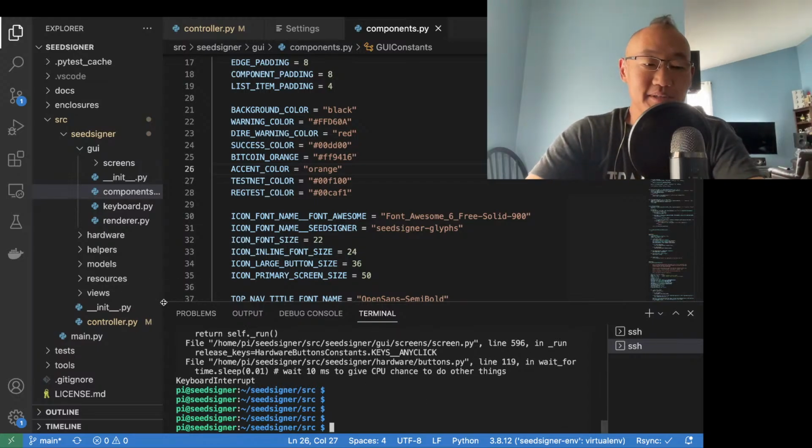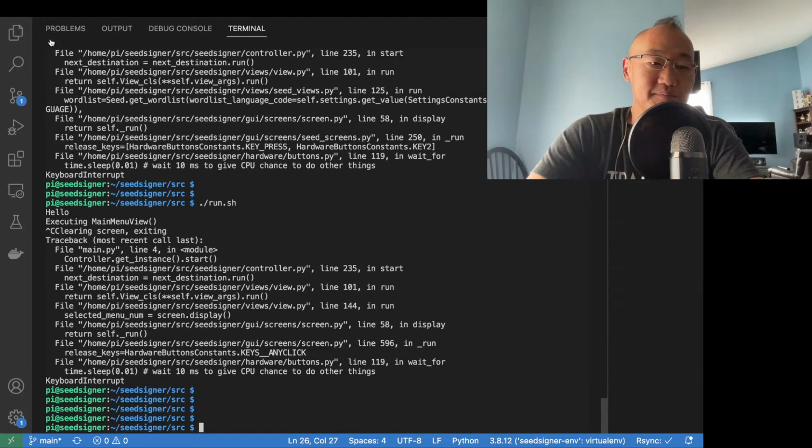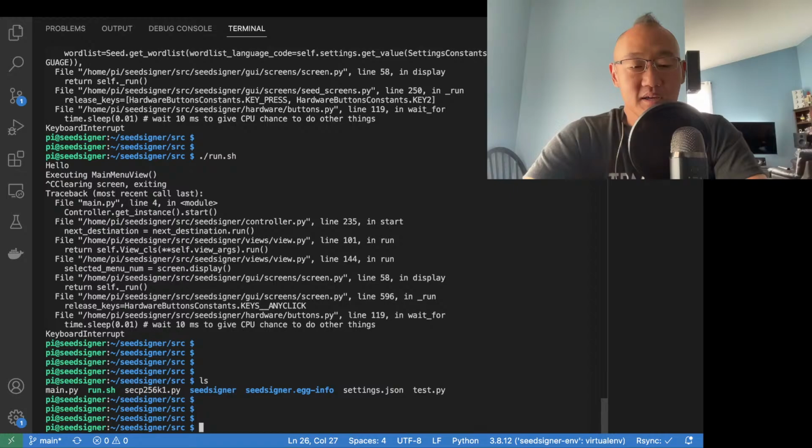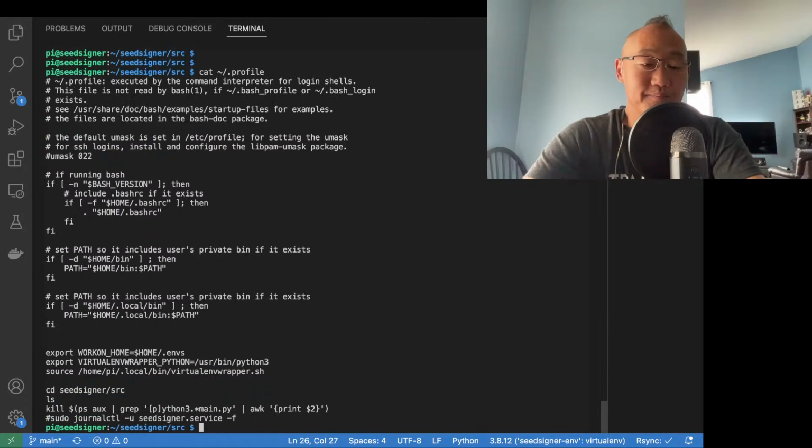All right. So you wanted to look at how I'm running my SeedSigner. So first of all, let me maximize all this. So I'm in my SeedSigner. I'm SSH into my device. If we look at my Linux user profile, we made some tweaks to this in the manual installation steps. But what I also do is, as soon as I SSH in, I change directories to SeedSigner/source, because that's where I'm always operating. I always do an ls just to dump out to see what's in there. It helps me orient myself.